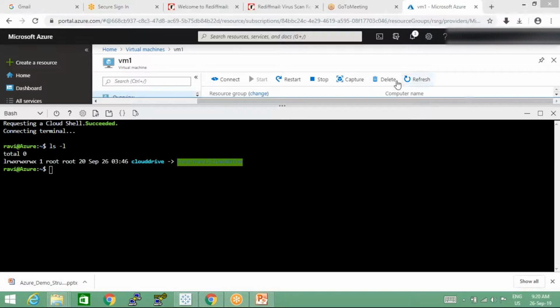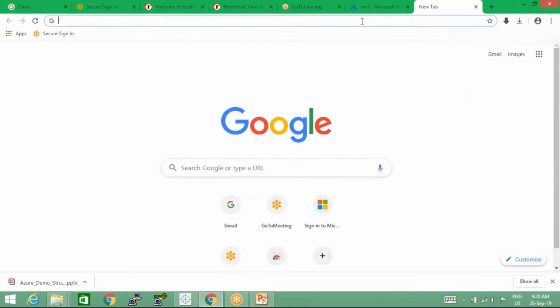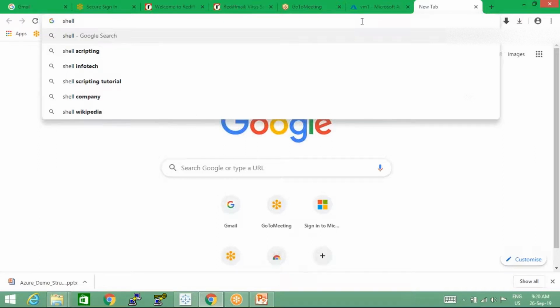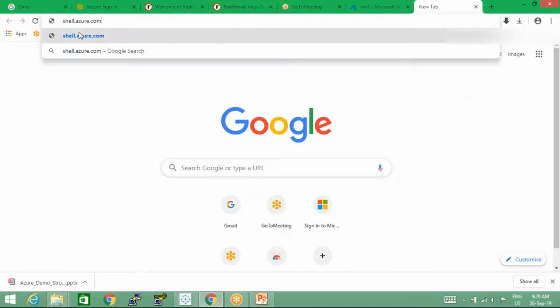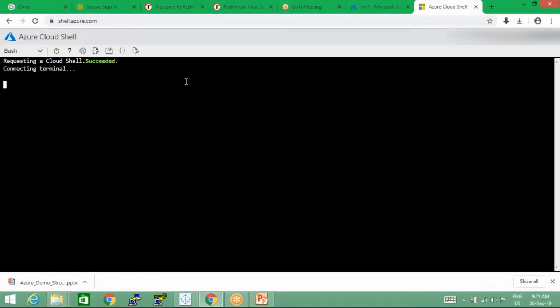And you can also start this Cloud Shell independent of the portal. For example, you don't want to start the portal environment, but you directly would like to start the Cloud Shell. It's also possible. You can just go to a new browser, and here you can type shell.azure.com, and when you click on this one, you will be able to see that the same kind of environment is available now, but that is independent of the portal now.